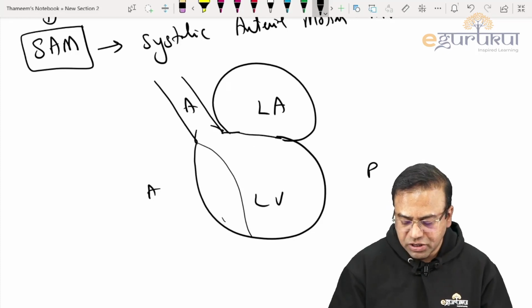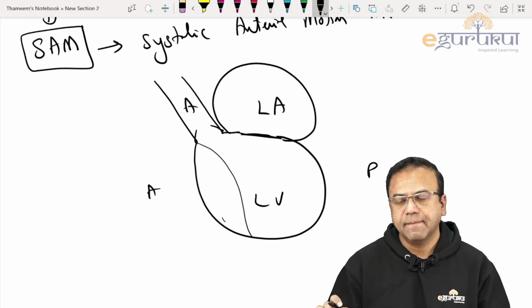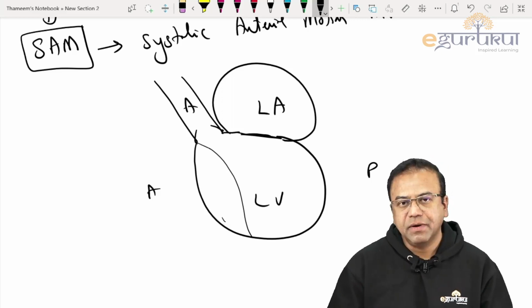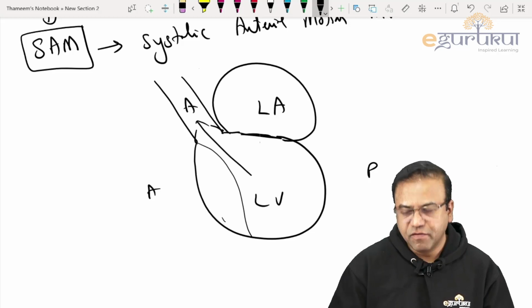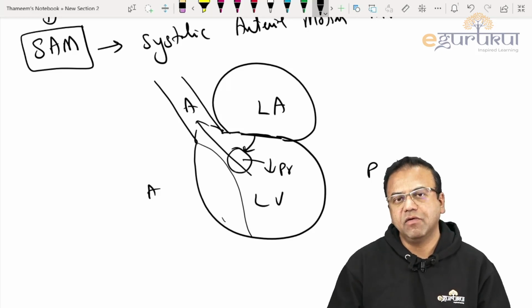Normally what we expect is, in left ventricle systole, the aortic valve should be open and the mitral valve should be shut. That is what we normally expect in left ventricle when it's in systole. But now what's happening, when it's in systole, this septum comes in the way, creates a lot of obstruction, generates high velocity, and the high velocity creates a low pressure circuit, and the low pressure is going to suck the anterior leaflet of mitral valve open.